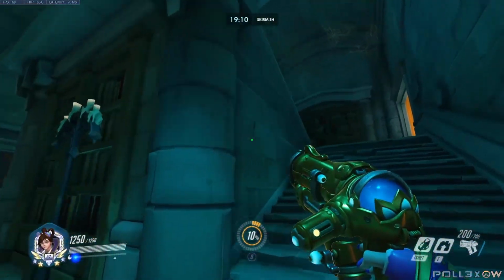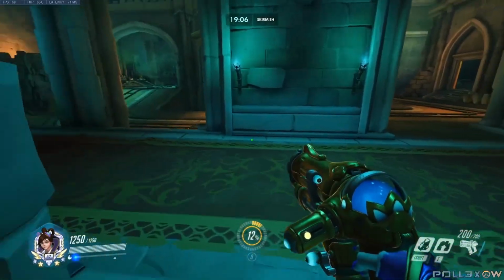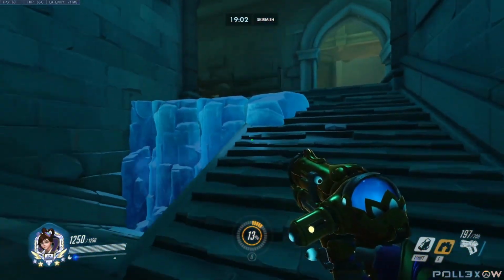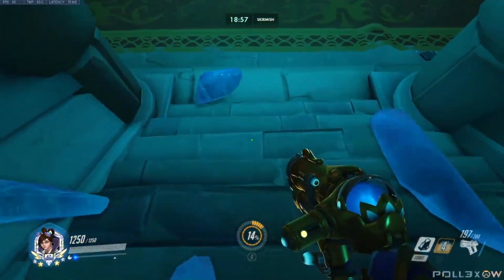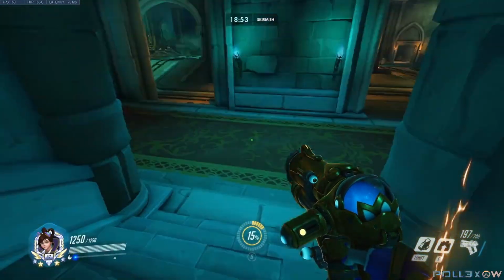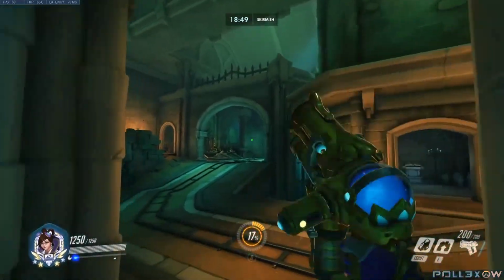Okay, so from right here, you can come up, if you want to lure somebody in, block that off, and walk up, or you do it right at the correct amount of time, ice wall right underneath you, and that'll lift you up to this spot, and there you go.